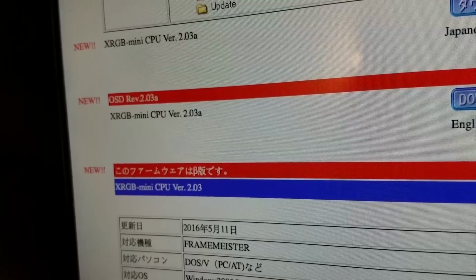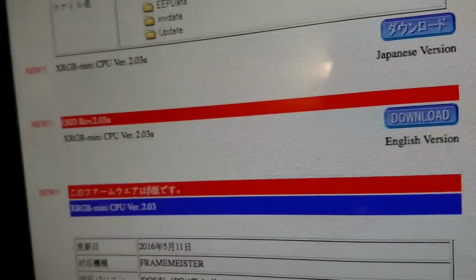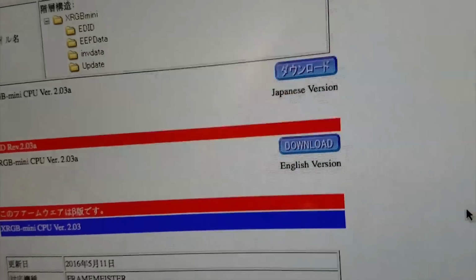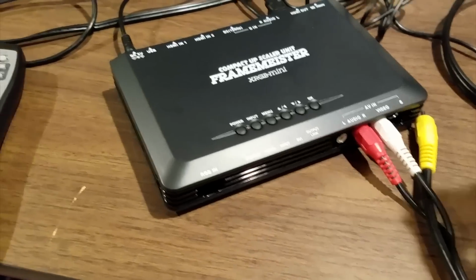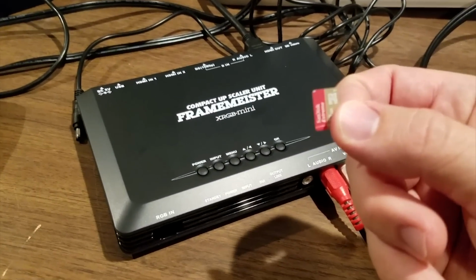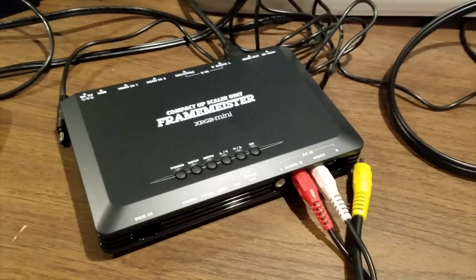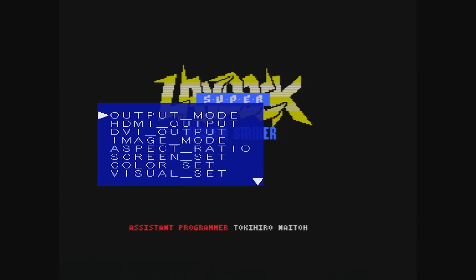Framemeister! With any luck, this will download a Framemeister update and not, like, porn or something. Of course, then I'd have something to watch also, you know. Framemeister! Okay, so now I'm supposed to unplug this thing, insert the micro SD card, and then I plug it back in. I need both hands for that, so I'm gonna go do it, and we'll see what happens. What happens is that it works.